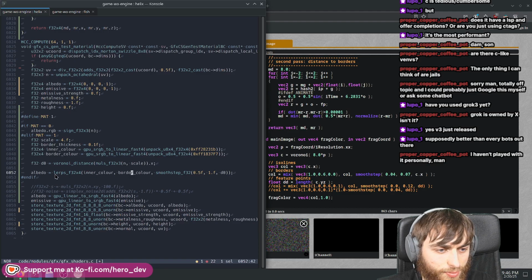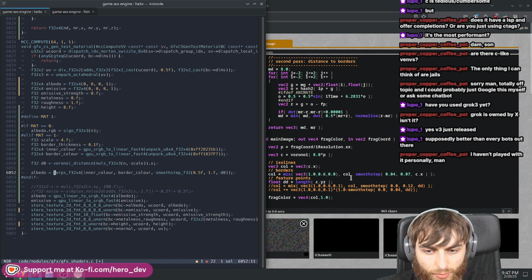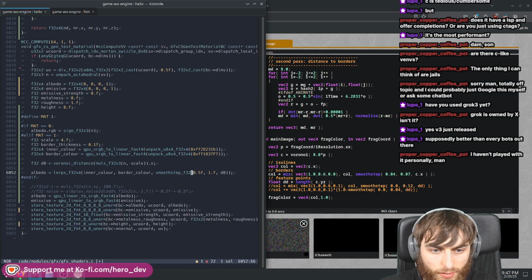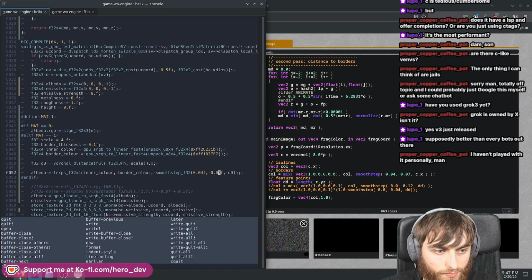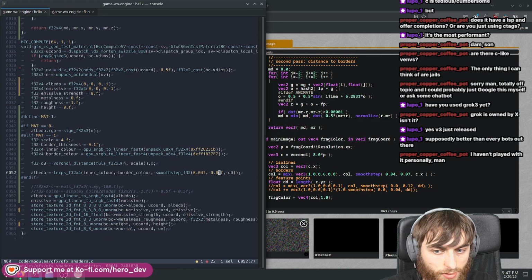Okay, so we're in this sort of like smooth step thing. Let's just output. Okay, so we should probably follow what IQ's done here then. So he's done like a 0.04 and then a 0.07. Let's just start there.